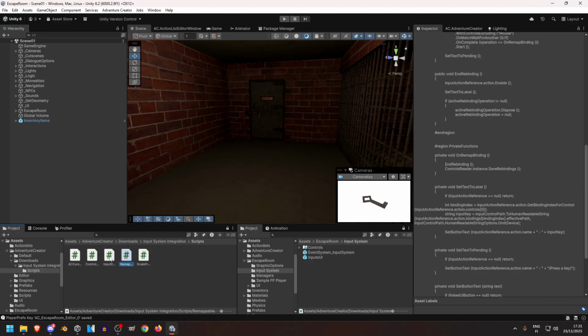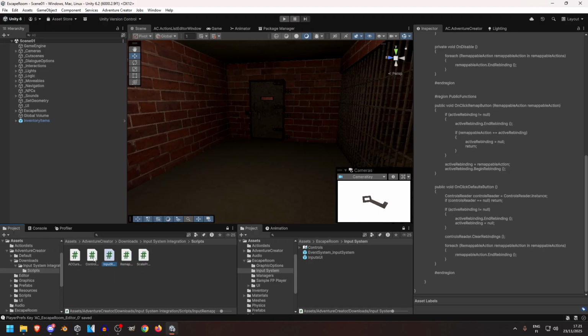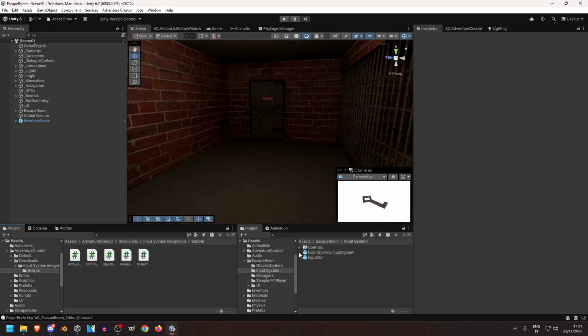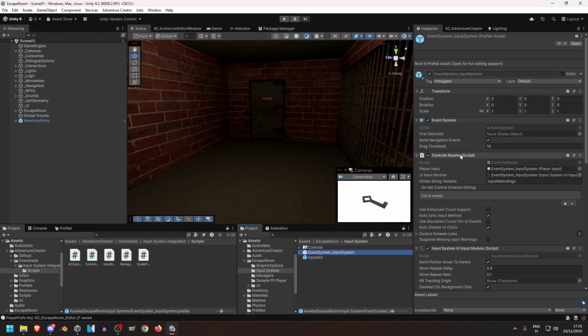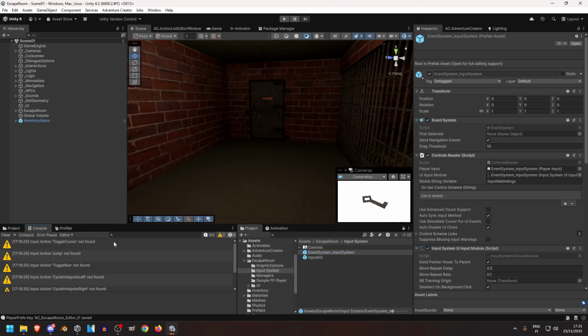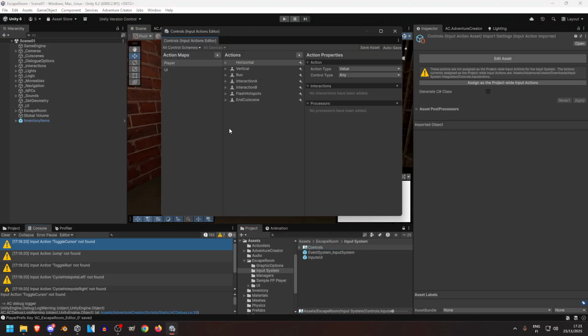Then we had also this remappable input remapper controls reader. Doesn't this already have the controls reader? Yeah, that's correct. So that should fix some of the issues. And then I think we have to put these actions again in this.